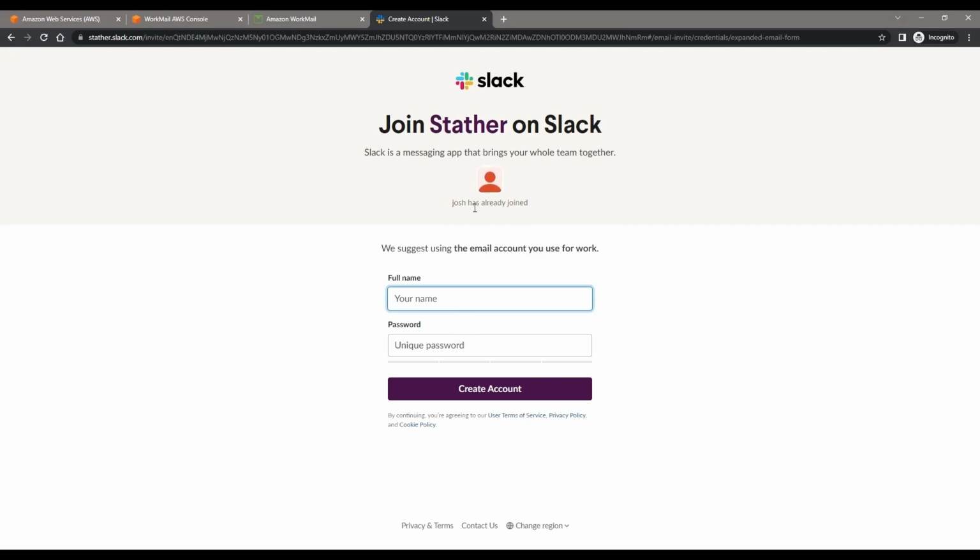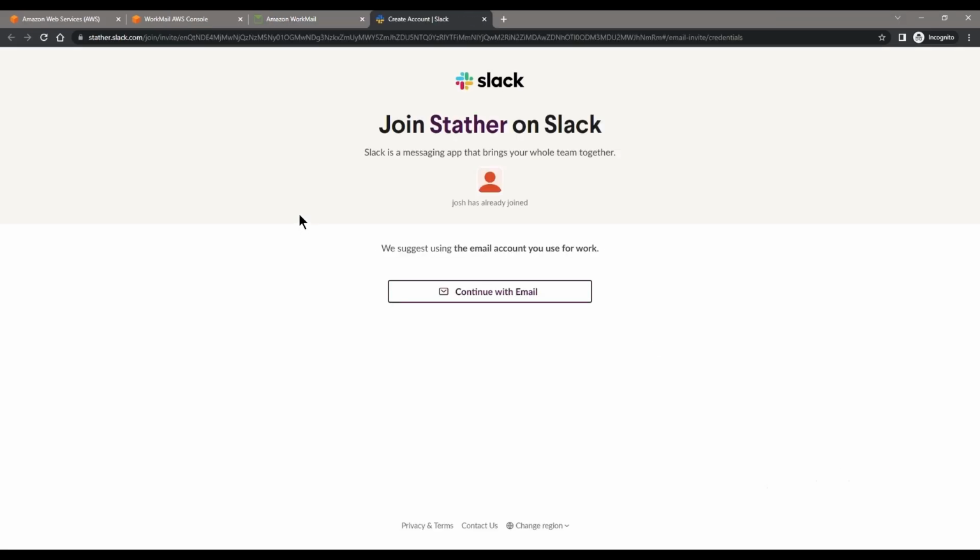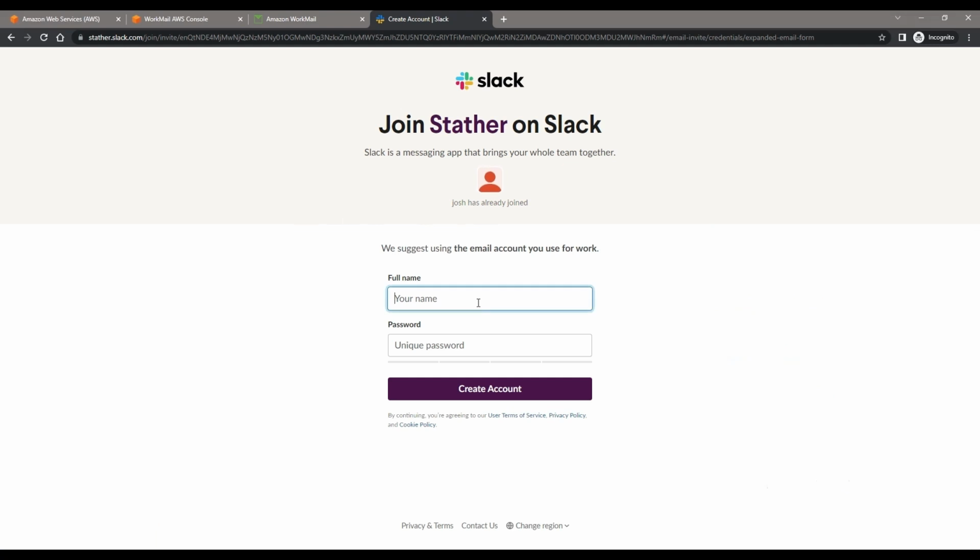So I've just accepted the invitation link from the mailbox, and I'm just going to specify our name. I'm not sure if that link's worked actually. Looks a bit weird. Oh no, that's fine. Yeah, continue with email. And I'm going to enter our name. So Joe Smith. You can set a password. I'm just going to type anything in for this. Okay, no, that's weak. Okay, I'll set a strong password. No problem. Okay, yep. Create that account.